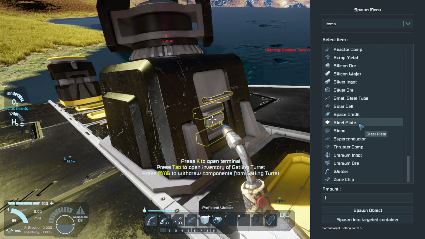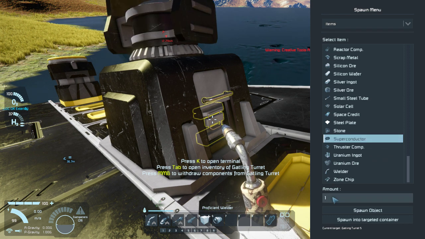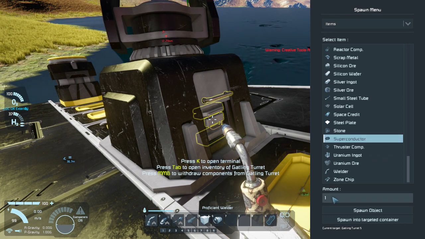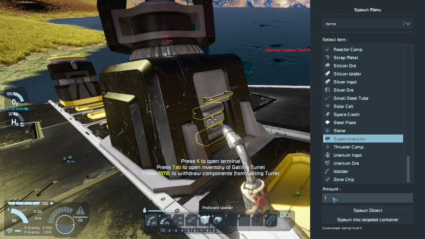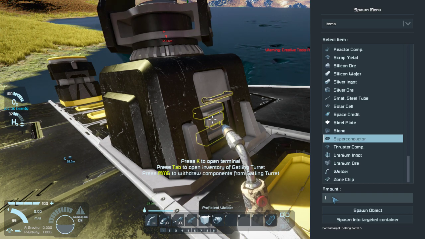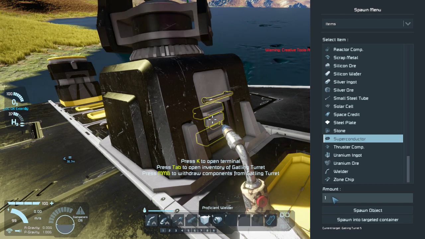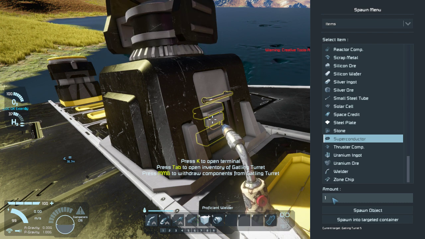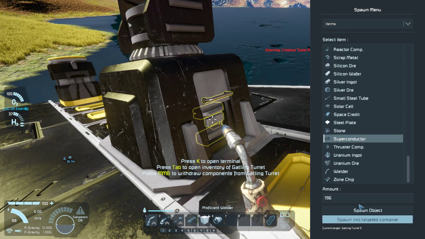Check the exact number that we need, Dax. Of what? Of the superconductors. I think it's like 100 something. If you look in Bob. A total of 1,000. If you look in Bob. Okay. In Bob's control panel. Which one? Either one. Bob. Yes, Bob. 196. 196. And 9 gravity components? Spawn in targeted container.